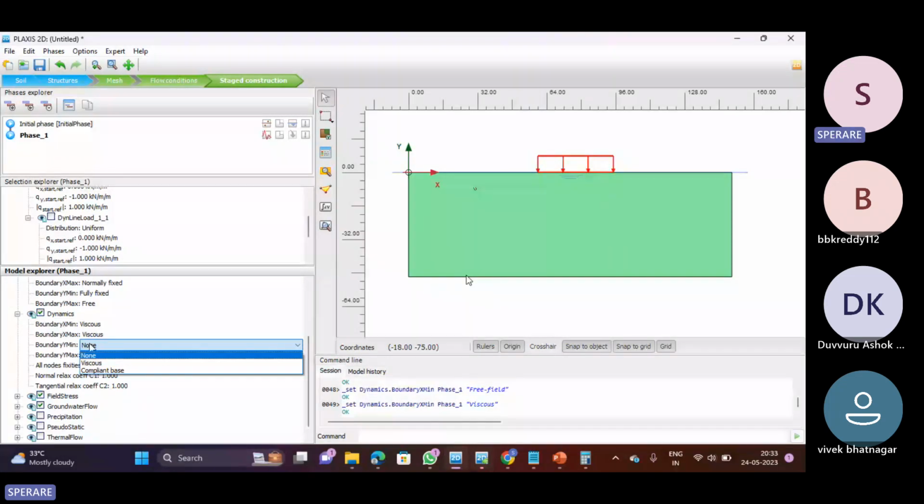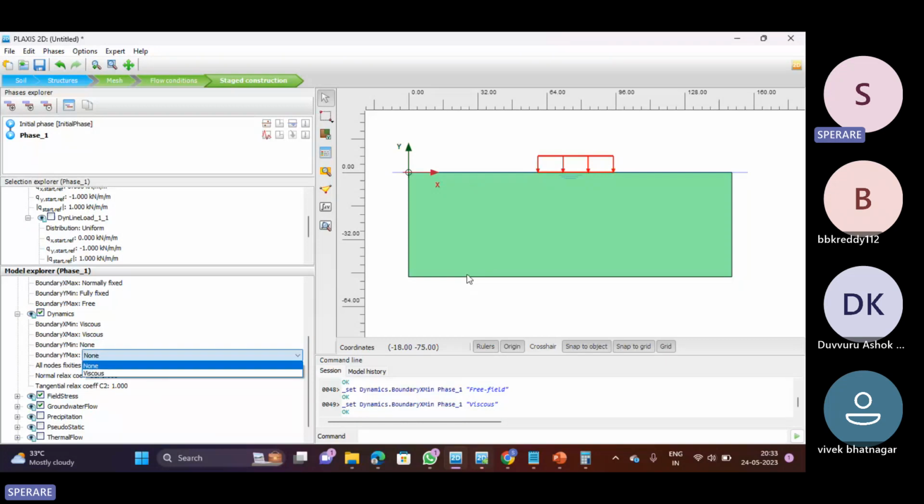To which distance it will go, it also doesn't know. Okay, so that's what will happen for this. So that's why, if you just go for the Y maximum also, you can't see that particular compliant base. So earthquake data, if you would like to feed it, you can feed it only from the bottom direction. So that's why the software is restricted for this.